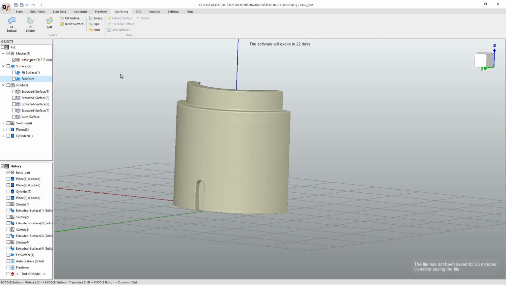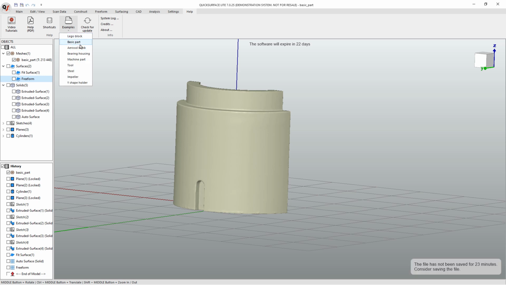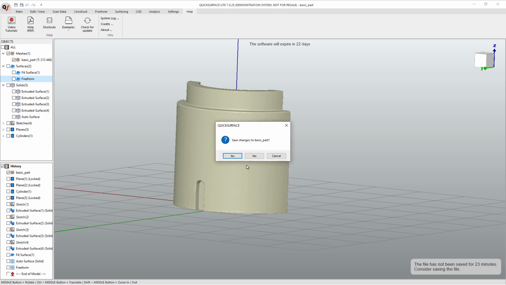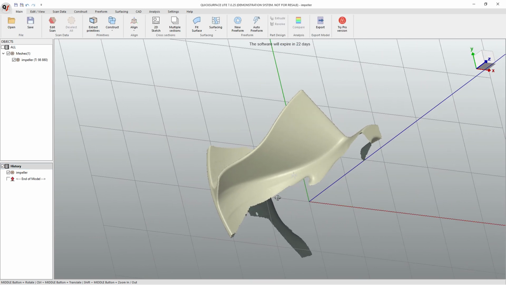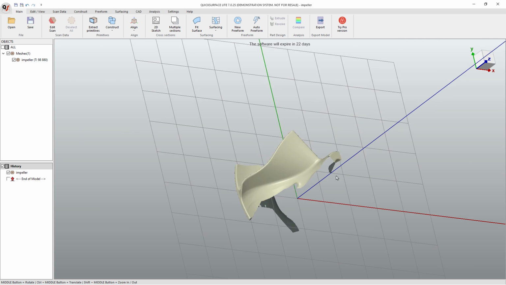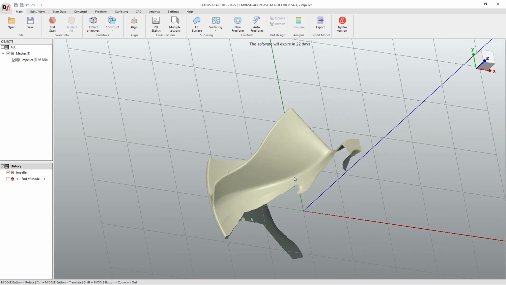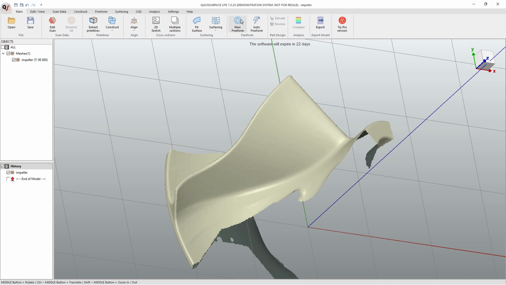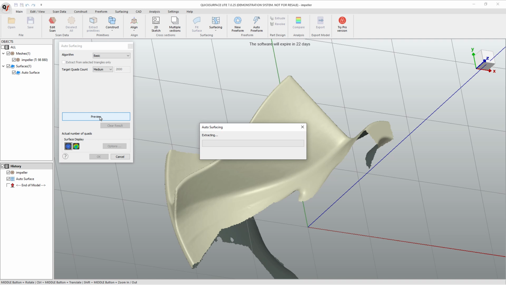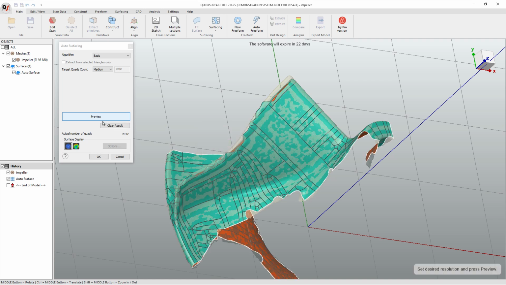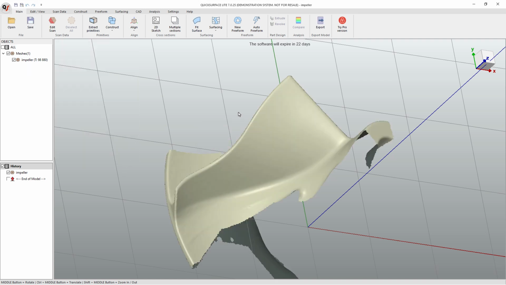It is important to play around with this. You can download a trial of QuickSurface LITE. And again, we were using the example basic part, but there are other examples in here that you can take a look at. There's a scanned impeller, for example. So what you could do is play around with using this model, which is already aligned to a coordinate system, and try some things like fitting a surface or using auto freeform to try to generate a model based on this. And then you can work backwards and try to do things like create a pattern of it in your CAD software of choice.